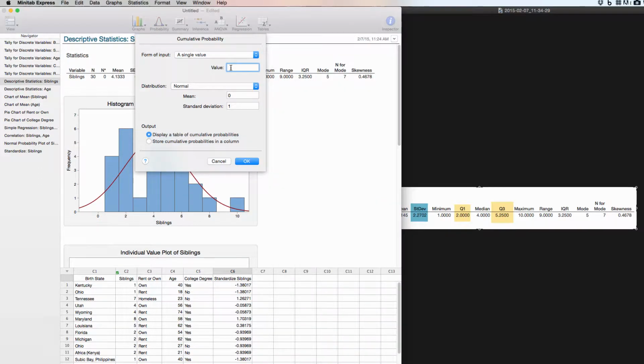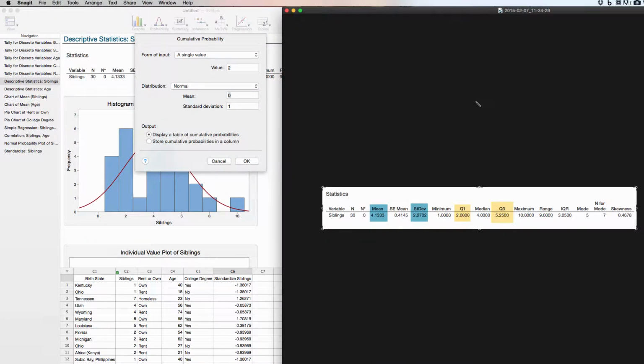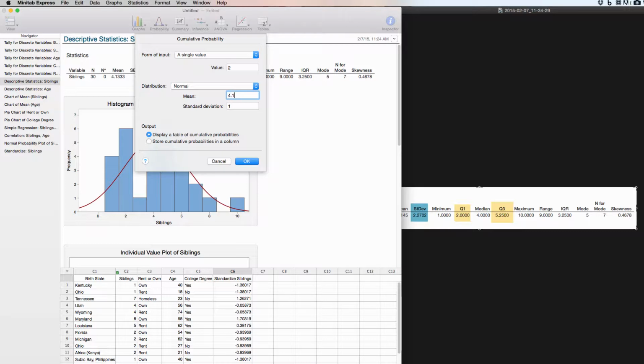Our Q1 value is 2. And then we want to put our mean in here, and that's 4.1333. And our standard deviation, 2.2702. And of course, your data will be different.